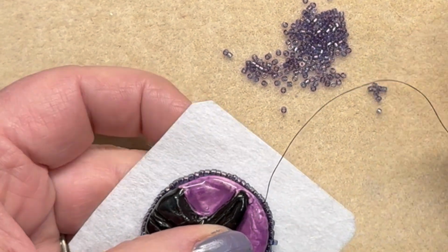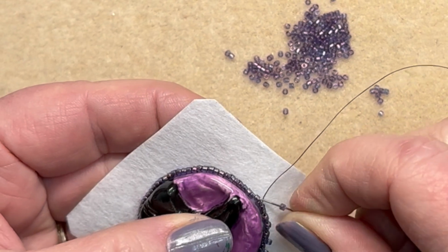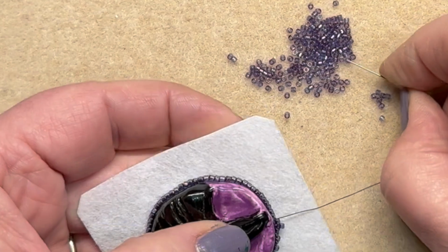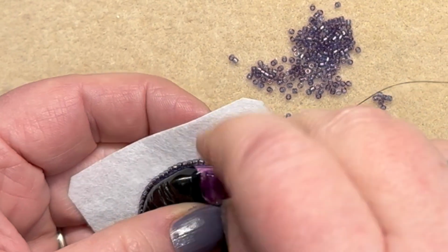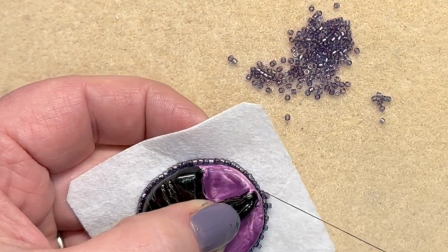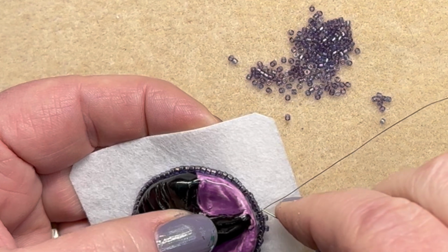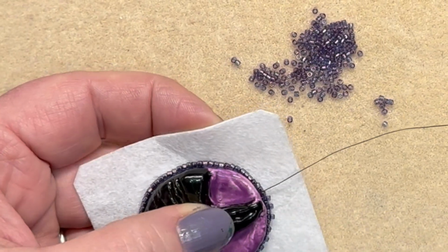I mean, as you saw, I started beading too early. My glue wasn't dry, and my cabochon popped right up off my stiff stuff. So, I mean, that's not something that I want to happen after a customer buys a piece. It's not something I want to have happen to a piece of my own that I'm wearing. So this security of the peyote stitch bezel is also lovely.